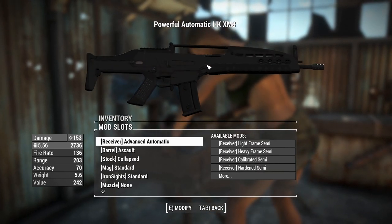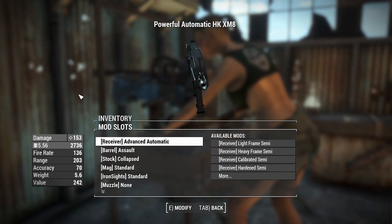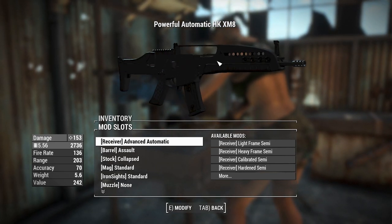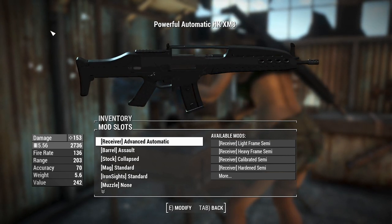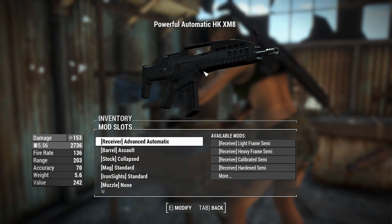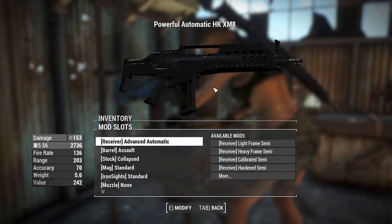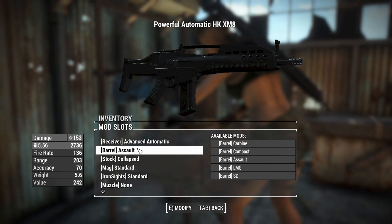Another thing to note about this weapon is it had its own proprietary system for attachments. I'm wondering whether the weapon will have attachments on those little holes and notches, or whether it'll just have Picatinny rails — because I can see one there, and this thing sort of went away with Picatinny rails. Maybe this is a civilian variant. They may have Picatinny rails on civilian versions, since all the CVEs buy stuff compatible with the rest of their guns. But anyway, I digress.